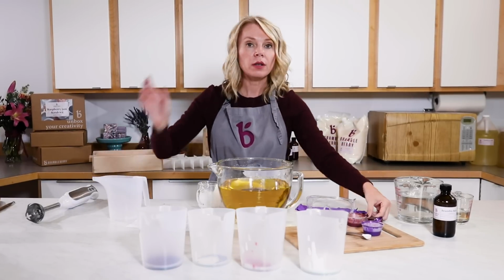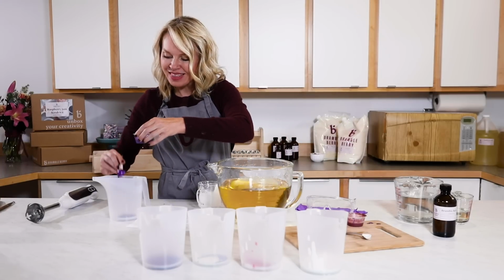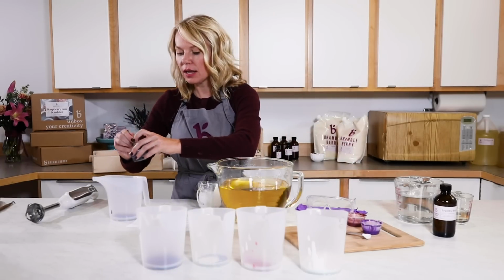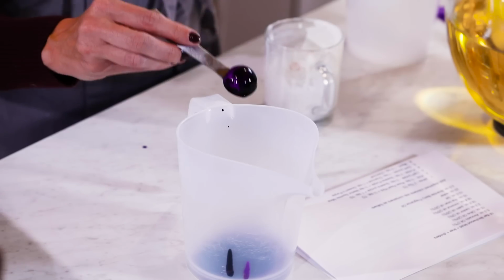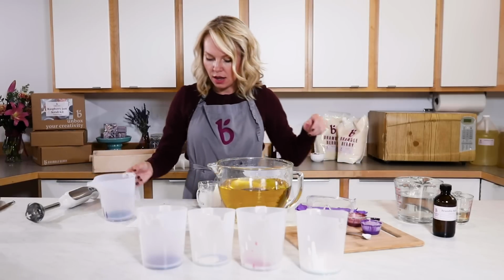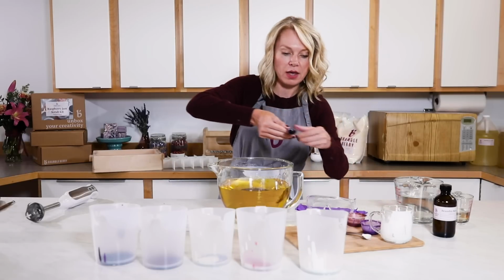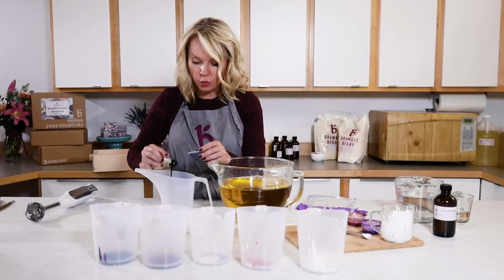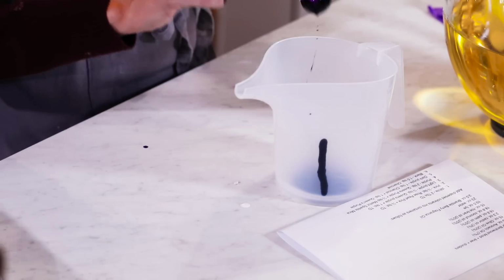So for the dark purple, same thing. We're doing the Queen's Purple Mica, 1 teaspoon, but then we are adding a full 1 teaspoon of dispersed charcoal. And I like the dispersed charcoal because A, it produces a really nice black, but it typically doesn't lather black. And this is gonna give us a really good dark purple colorant. And then finally, for our black color, we're going with 1.5 teaspoons of that charcoal that's been fully dispersed already. And then, like I said earlier, we are going to do less black color than the rest of the colors. So you'll notice that when we're getting ready to pour.